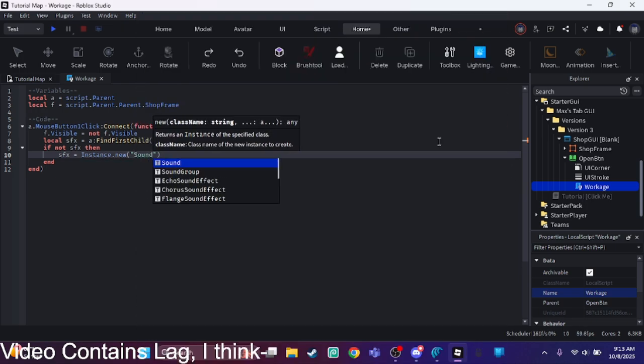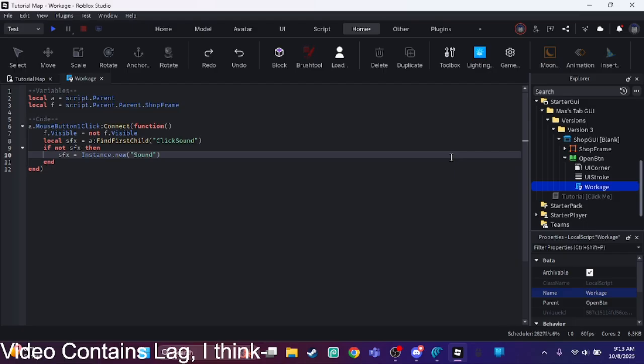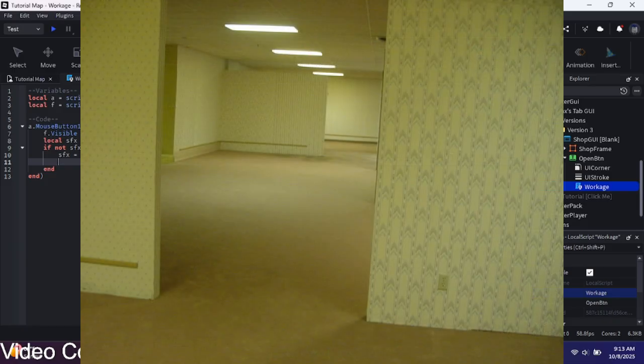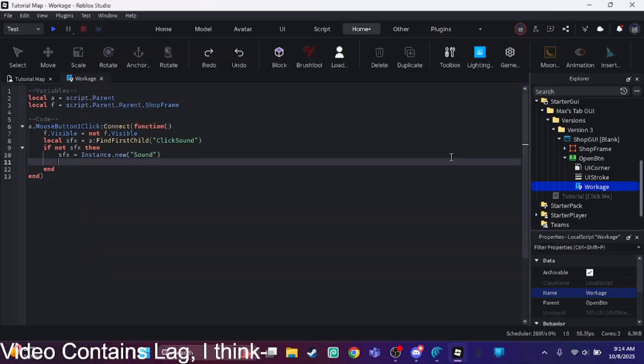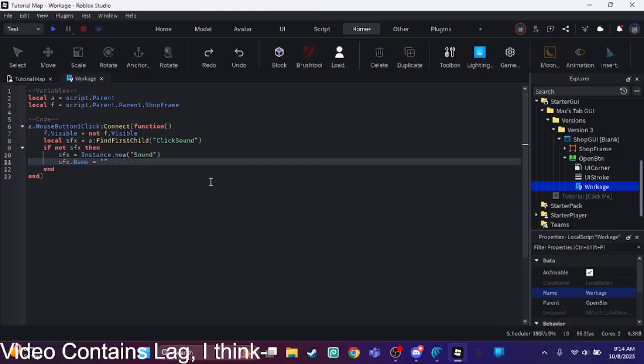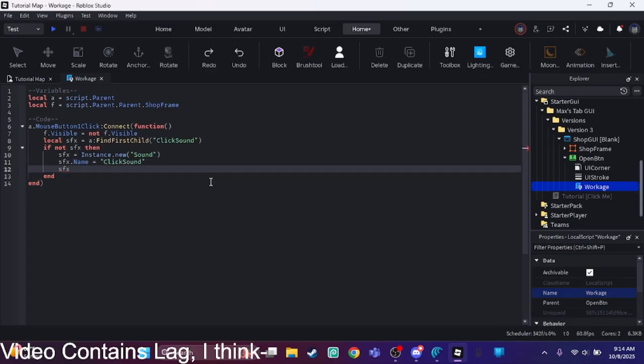We're gonna make it Sound. So after that we're gonna press enter, and now we're gonna get into the details of SFX. So obviously we are going to be doing sfx.Name, because we have to name it. So we're gonna name it click sound. Boom, click sound.